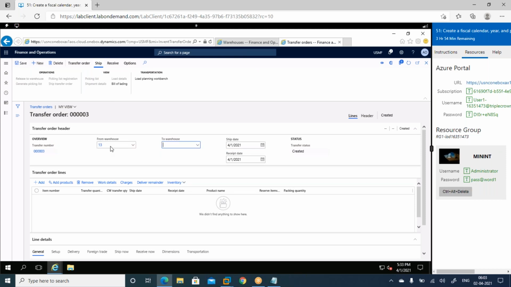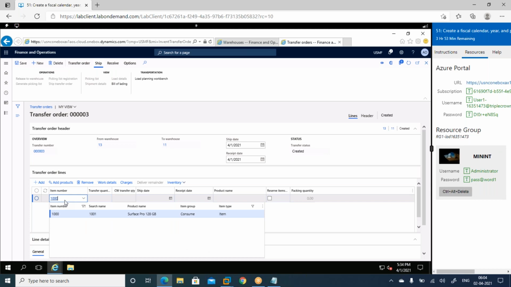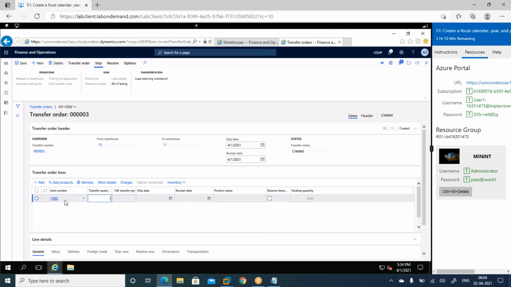If 13 warehouse doesn't have a transit warehouse, it will throw an error message. That is a must. The from warehouse should have a transit warehouse. And then the to warehouse is 11. I'm transferring this one item, 1000, and the quantity, suppose 5, I'm transferring.